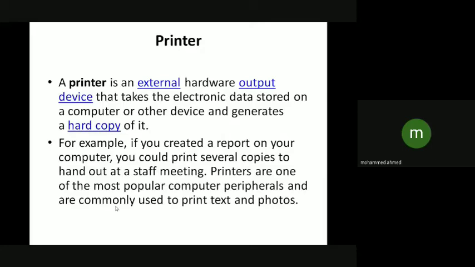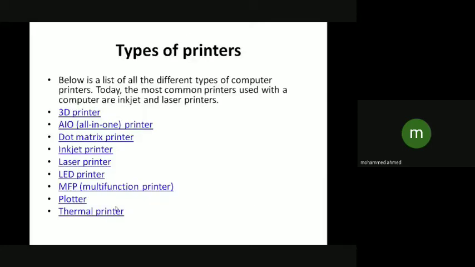Types of printer: different types of printer are there. Below is the list of all the different types of printer. Today, the most common printers used with a computer are inkjet and laser. Normally we are using inkjet and laser. Dot matrix we were using from 2000 till 2010. Dot matrix printer is the cheapest printer.